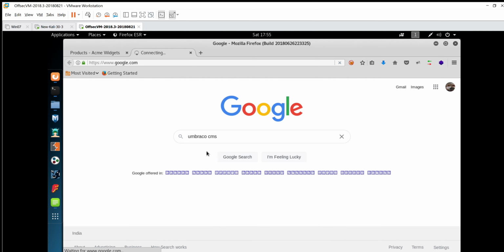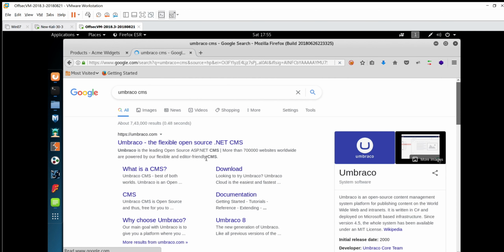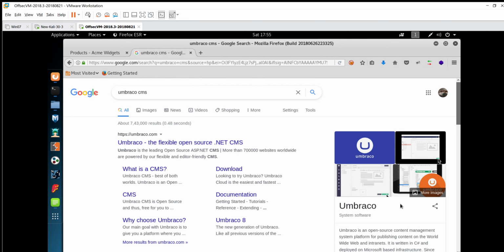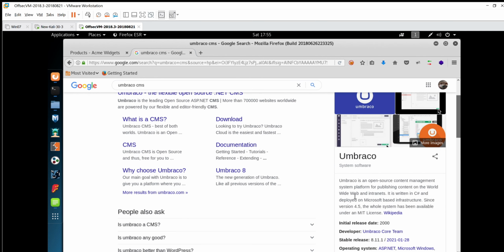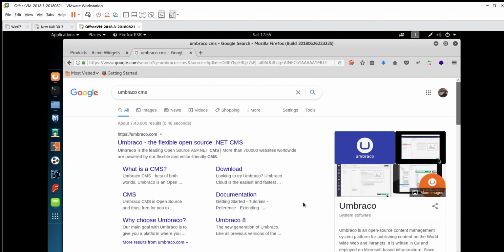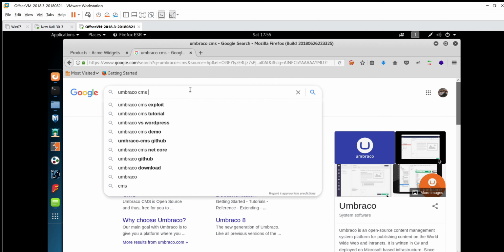So it's a content management system. Umbraco is an open source content management system, a platform for publishing content on the World Wide Web and intranets. So we can search for an exploit. The first option was the exploit. Wow. So we'll quickly search for the exploits.